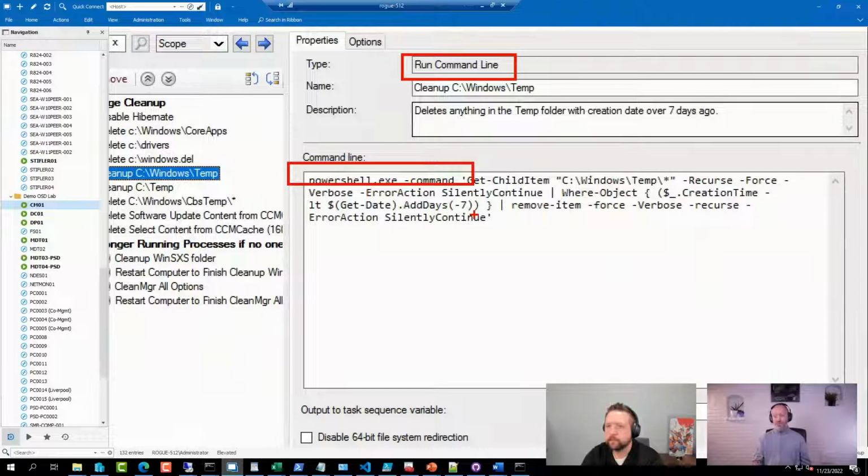Or if it's a script that you want to run, instead of doing -command, of course, you can just do -file and the name of the script. You can even add -ExecutionPolicy Bypass.